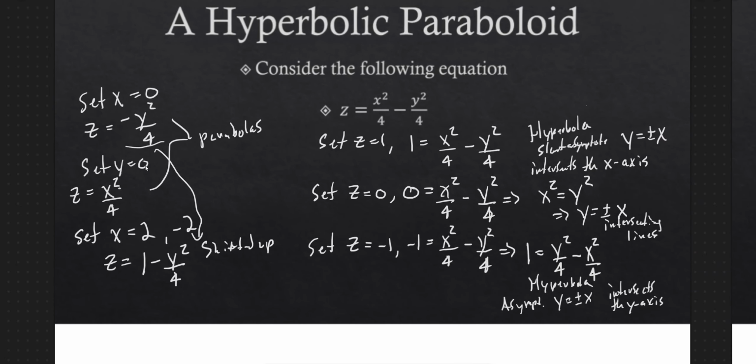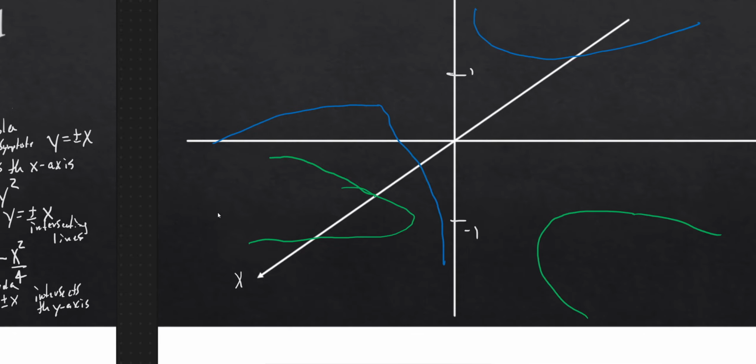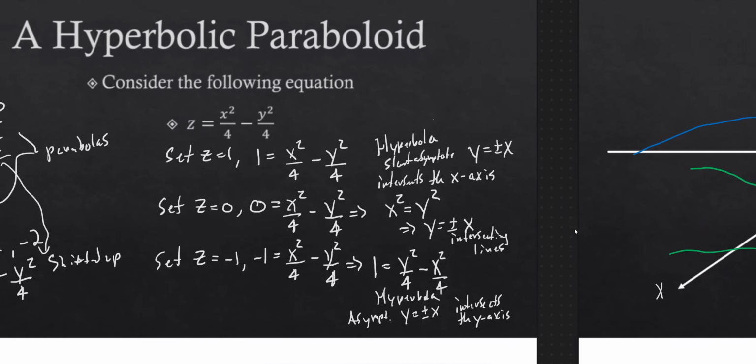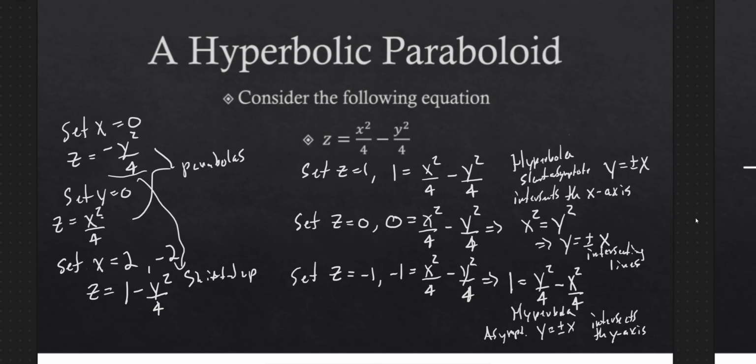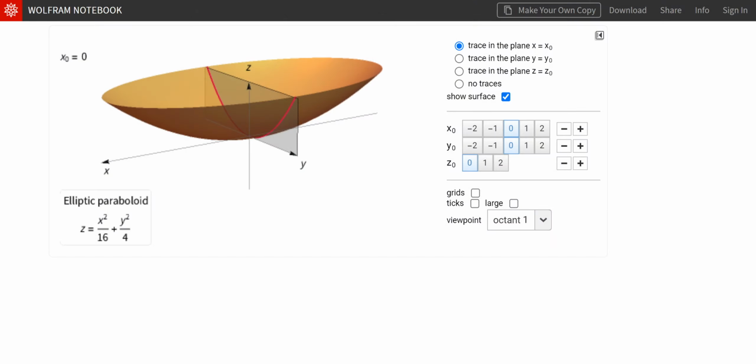I can look if I set y equal to 2 or negative 2. These are going to shift these upward facing parabolas downward as I move in either direction along the y. So here we're going to get parabolas opening upward, and then they're going to shift down. So it's not immediately clear what this is going to look like, and I'm not going to try and draw it exactly. So I'm going to jump to an interactive figure.